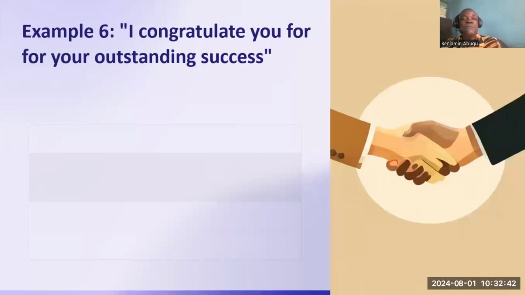Example 6, I congratulate you for your outstanding success. What is the mistake here? Can you guess? Well, the mistake here is that on is to be used instead of for. So using for instead of on is incorrect in this context.